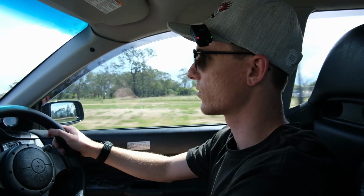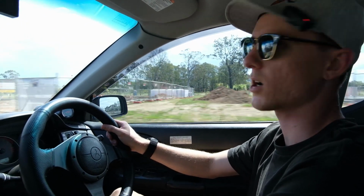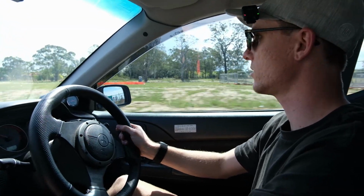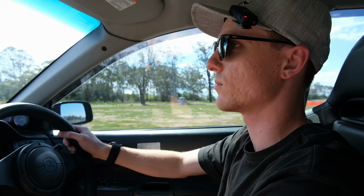So for a nice, cheap, easy mod, Torque Solution shifter bushings are the move. Once again, thank you to Josh for the recommendation. Go check out his Evo because it's mad.